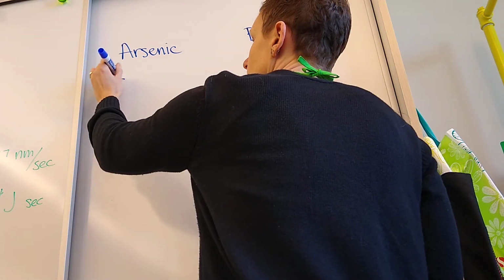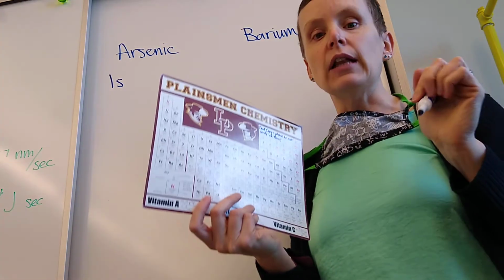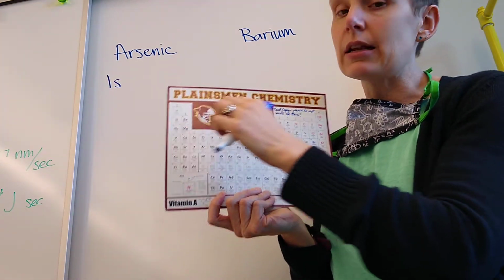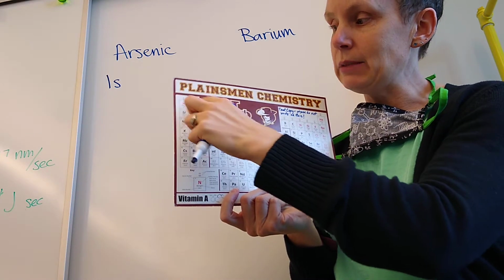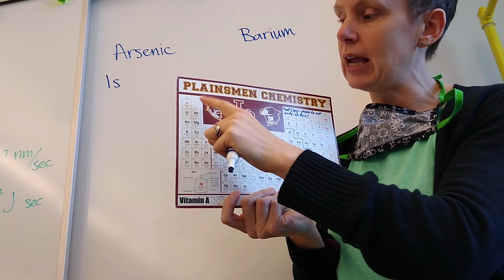1s. But the number of electrons in the 1s is the number of elements in that section of the periodic table. So row 1, s block, has 2 elements because, again, we've moved helium here. So 1s2.